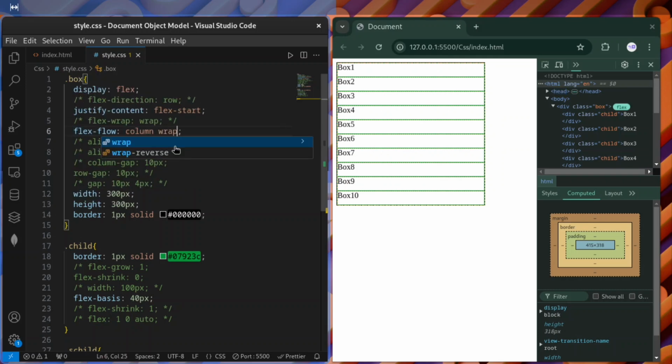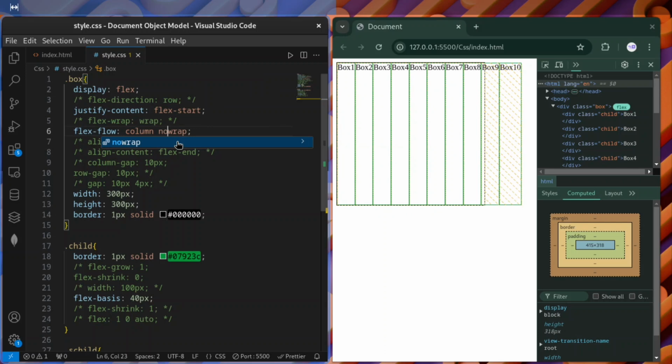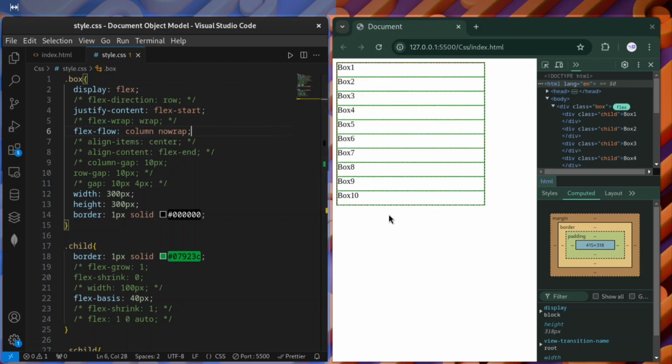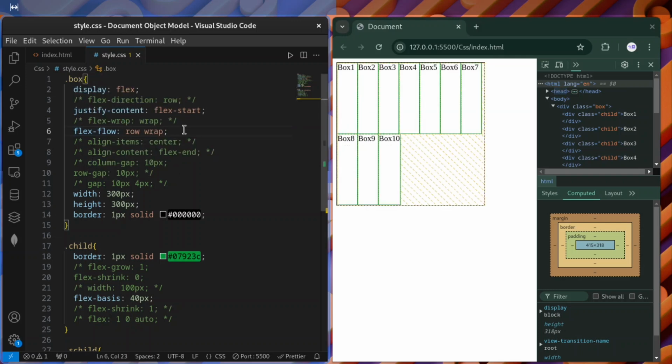So flex-flow is a shorthand for specifying your flex-direction and your flex-wrap. By default it is nowrap, but the moment you specify wrap, it is automatically going to put it in this manner. Right now we are in the column direction, but if you want to make sure that it goes in this row, it is automatically going to be row.